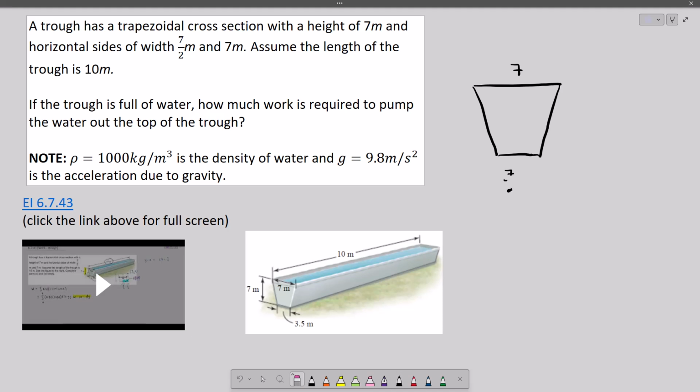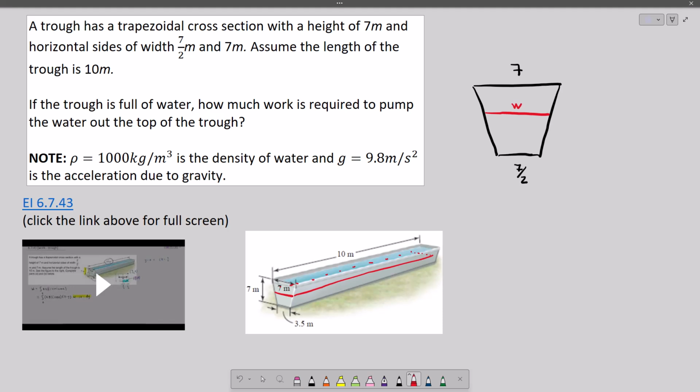Let's put it right in the middle. Okay, so we have that. And we're going to draw a representative cross-section. So a cross-section is going to be a rectangle of water. So that representative cross-section is going to look something like this, all the way around, all the way down. So it's a big rectangle of water. It's corresponding on the face to a horizontal element that goes all the way across that we'll refer to as W. W is the distance all the way across the face.